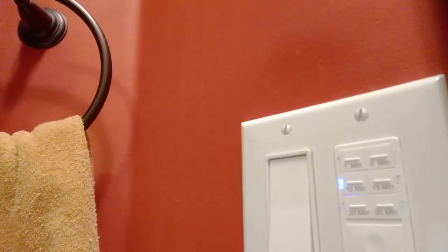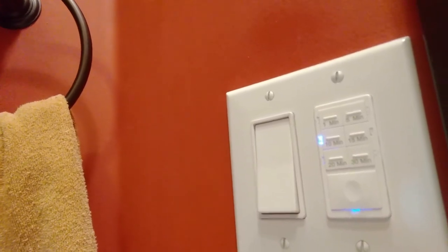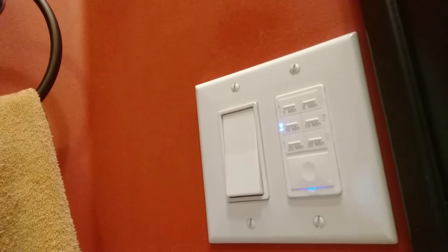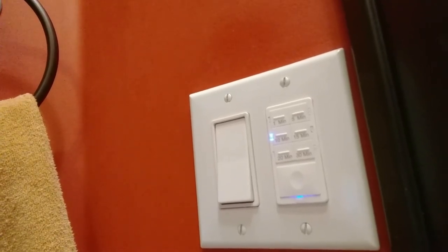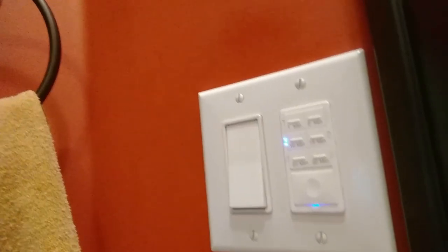So how do you make sure you only run it for 20 minutes? You can set a timer on your watch, ask your Alexa or Google Home device to remind you, or the easy way is to get yourself an exhaust fan timer like this one. I love this one — clearly I have it in my house. It's got a nightlight so if you walk by in the dark and the fan is still running, you can easily find it and the light switch. It comes with 10-minute, 20-minute, and 30-minute options. I usually only run it for about 10 minutes, but the point is it's an automatic shutoff — it turns off after the selected time has elapsed.